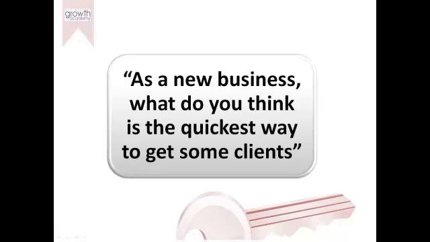The next one is use the 5 multipliers. The 5 ways to grow a business are to get more inquiries, to increase your conversion, to have a higher value of spend, frequency of spend, and adjust your margins. So as a new business, if you can just do a little bit on those 5 multipliers, you'll have a massive effect across your business. So new inquiries, do niche advertising, do all of the stuff that you've just mentioned, and you'll get more inquiries. With your sales system, just do simple stuff to convert more people. What I mean by sales conversion is if you see 10 potential customers and you can convert 5 of them as a new customer, that's a 50% conversion rate.